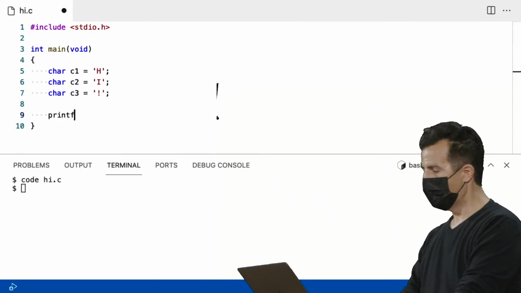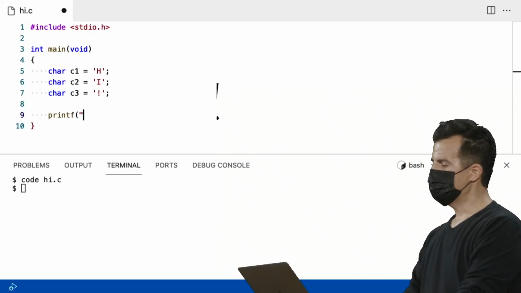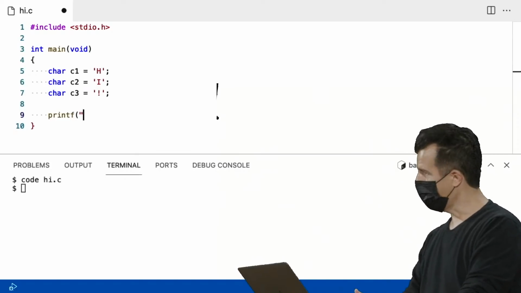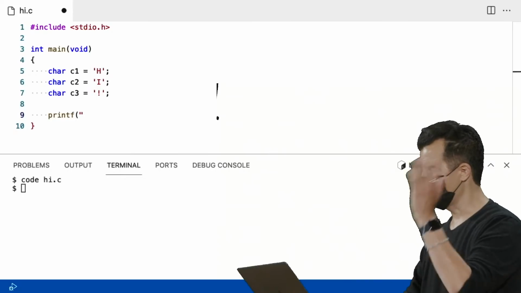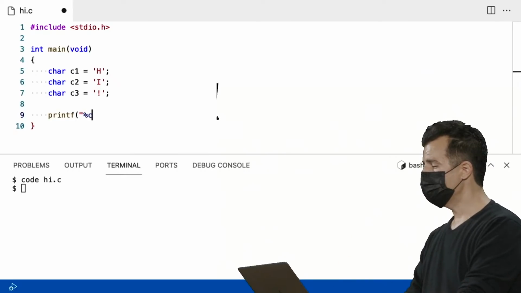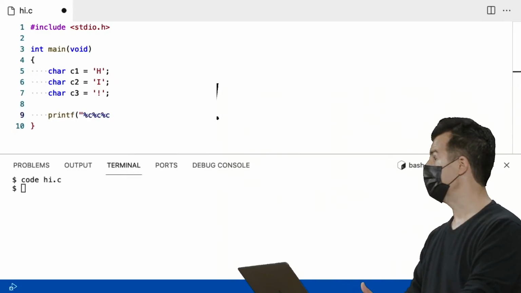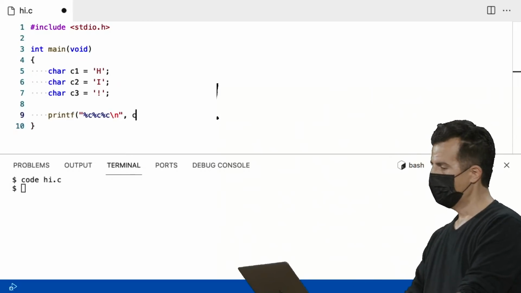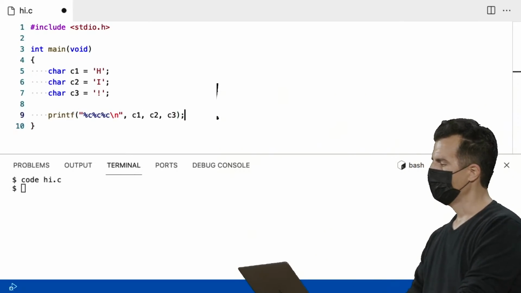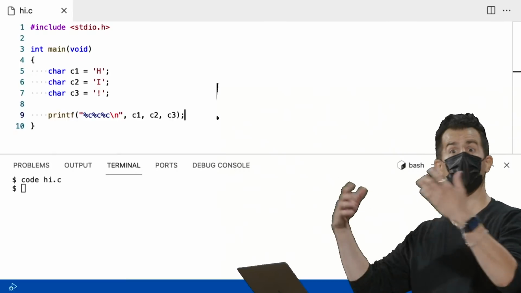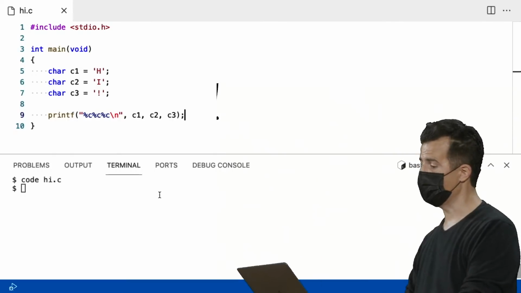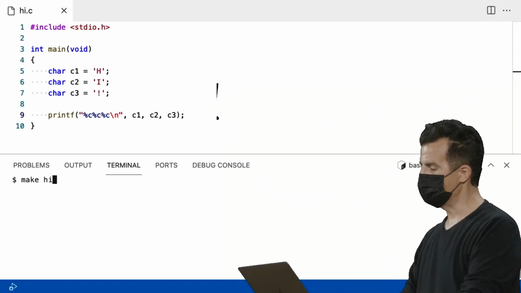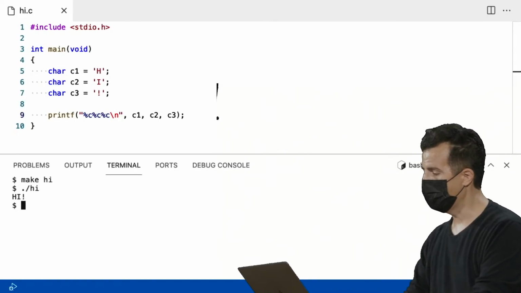storing each character in the phrase I want to print. And I'm going to go ahead now and print this in a different way than usual. Now I'm dealing with chars. And we've generally dealt with strings, which was easier certainly last week. But %c, %c, %c will let me print out 3 chars, like c1, c2, and c3. So kind of a stupid way of printing out a string. So we already have a solution to this problem from last week. But let's just poke around at what's actually going on underneath the hood here. So let's make hi, ./hi, and voila. No surprise. But we, again, could have done this last week with a string and just 1 variable, or even 0 at that.